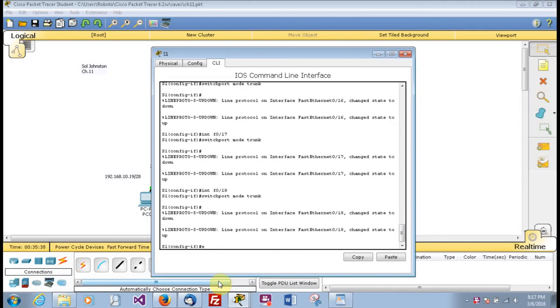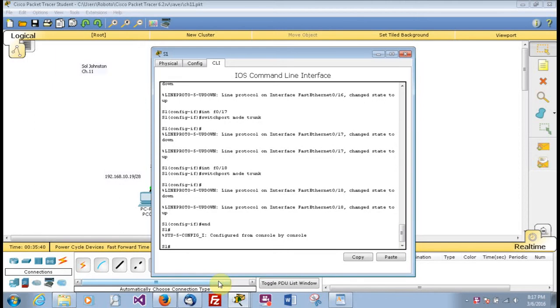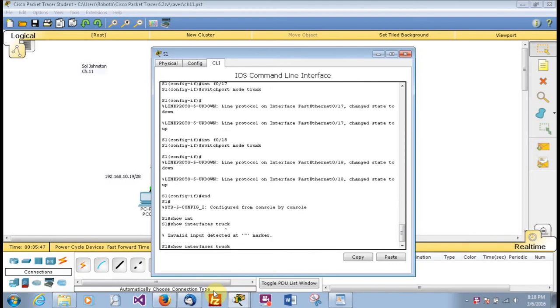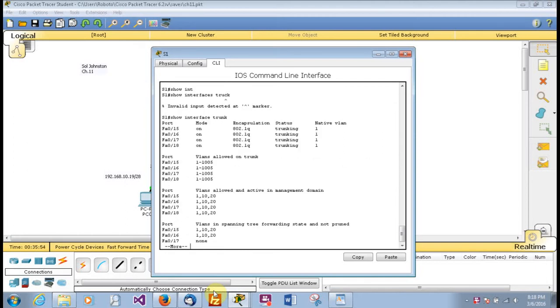And then I'm going to end and do show interface trunk, or show interface switchport trunk. Actually, I bet you it's just show interface trunk. There we go. So in here it shows all of our trunks and VLANs, and everything is automatically 802.1Q because they don't use ISL.